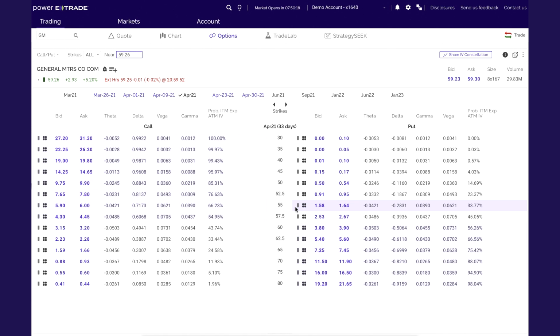So this is going to be tip number 1, how to customize your options chain, and once you've customized it, it will stay that way. Tip number 1, customizing option chains. On to tip number 2.